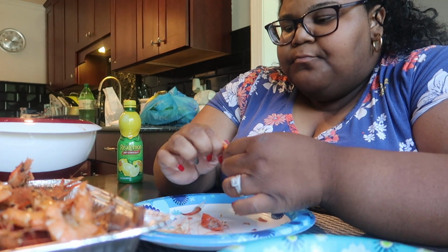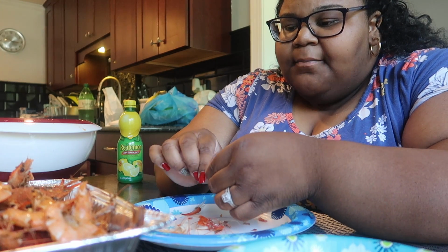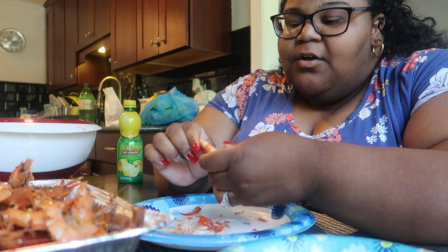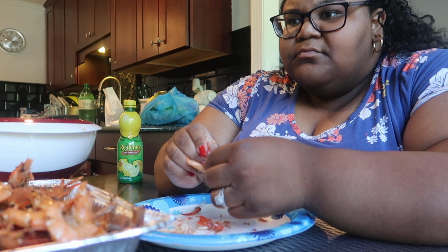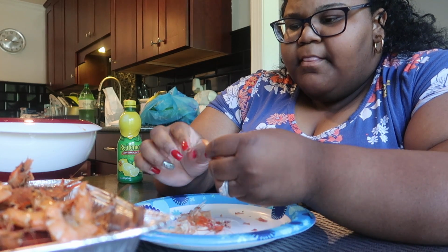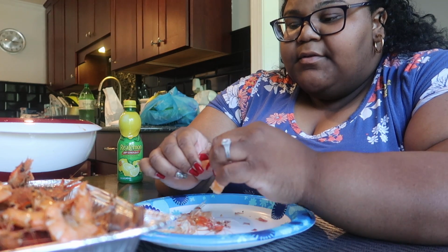Thank you. Oh, and I'm drinking some water. So, this is another good meal if you're on low carb. You know, if you want to eat seafood, it's good. The butter's probably not low carb, but it's okay. I added more lemon juice, so I hope you. I can just see the thickness in mine. Yeah, I had more of the bottom stuff. Yeah.